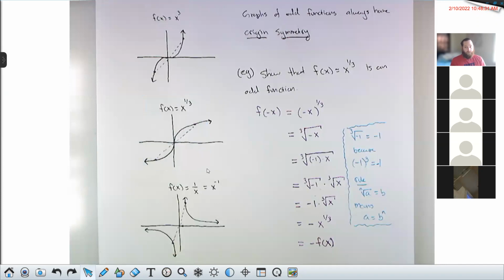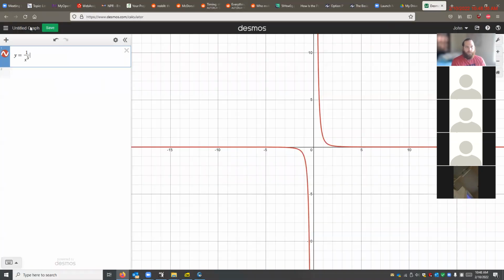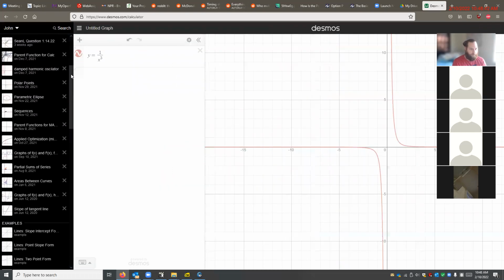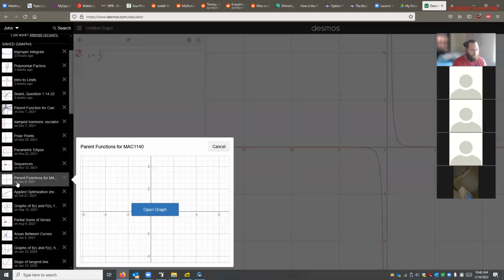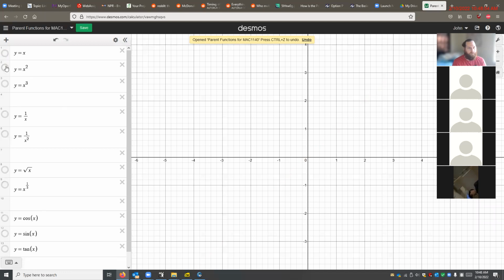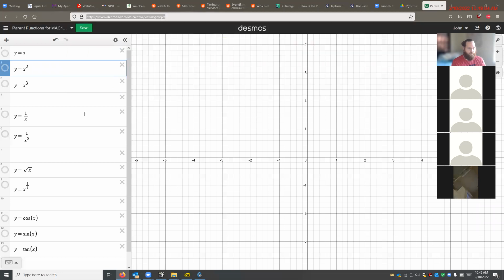So the main thing in this section is the graph shapes, right? And we want to get those in your head nice and clear. I do have a Desmos environment with a bunch of graphs in here that I tell my calculus students they need to know all of these. This is 1140 somewhere. I'll just open this one for now. So in here I have a bunch of different graphs you can just pull up really quick if you need to look at them. You're welcome to do that. I can give you this. This is not something that I require you to memorize or anything, but it is, I think, sometimes a useful tool. So graphs.